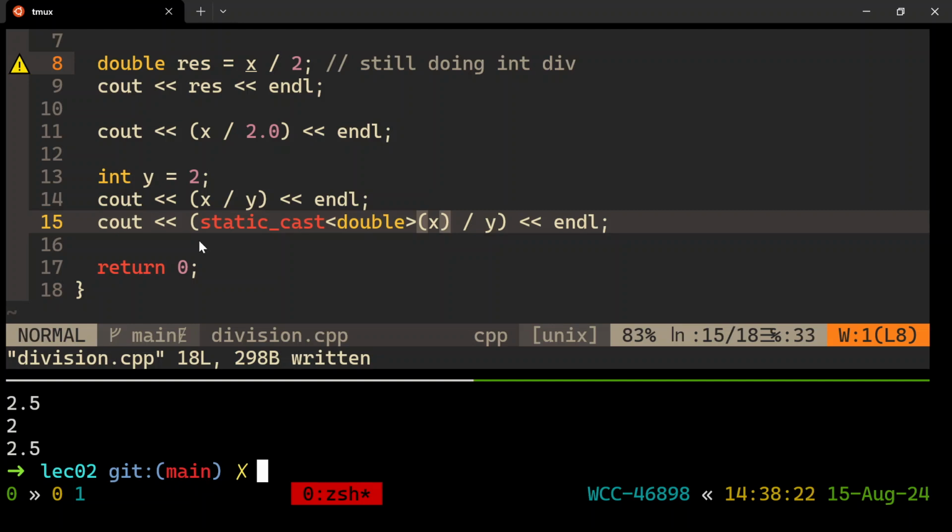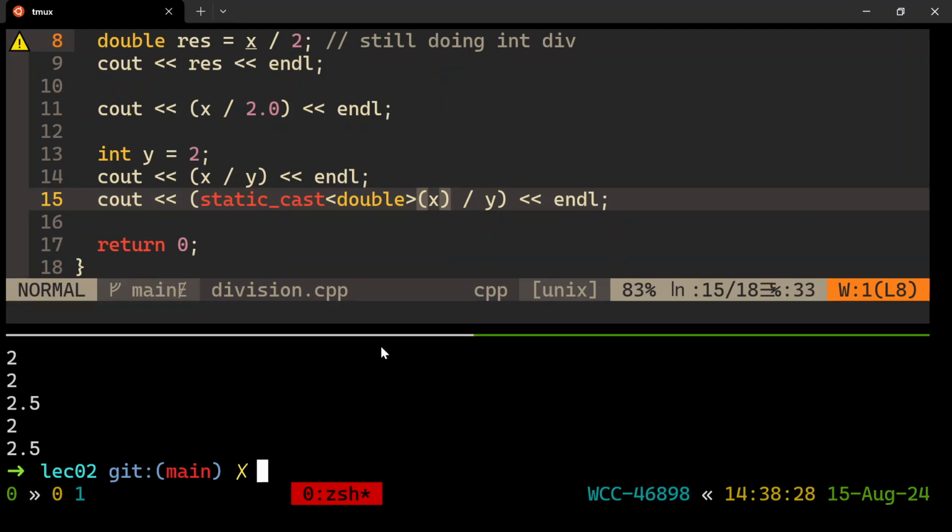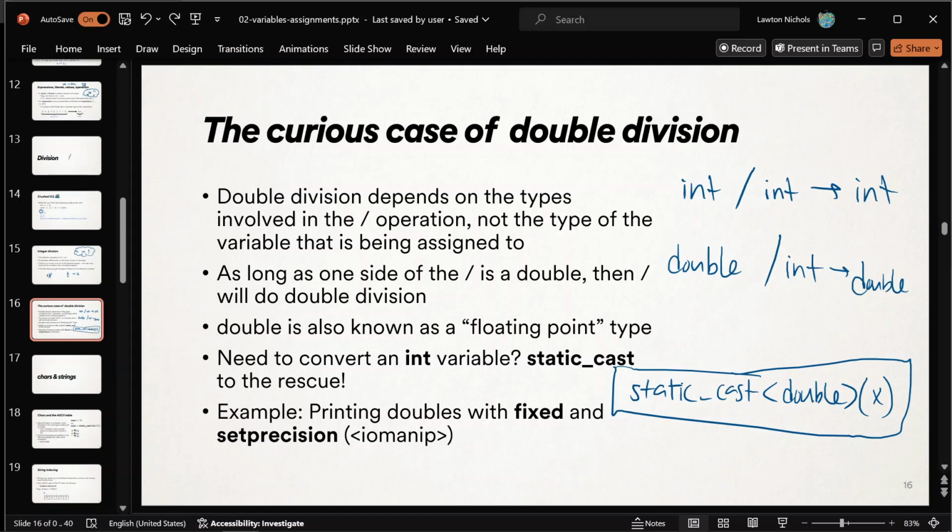And then the last thing I want to teach you is about printing doubles. Sometimes you want to round it to a certain number of decimal places, like you want an amount of precision. There's a way to do that. You have to give some fancy words to cout as you're printing your doubles, and that will control how they get printed. There's two things that you want to give to cout if you want to control the number of decimal places and the rounding.